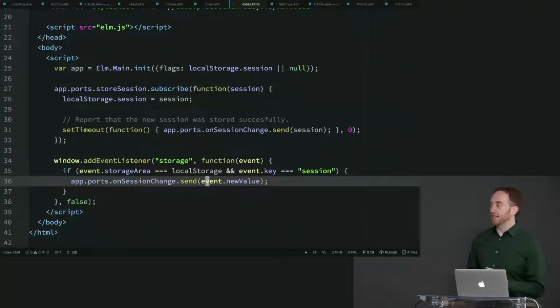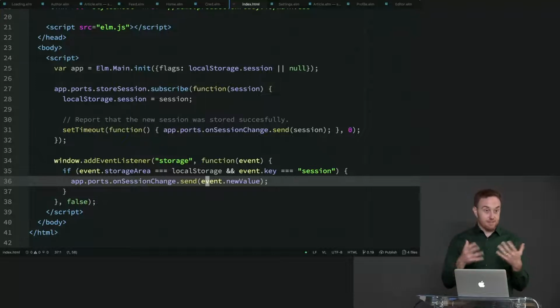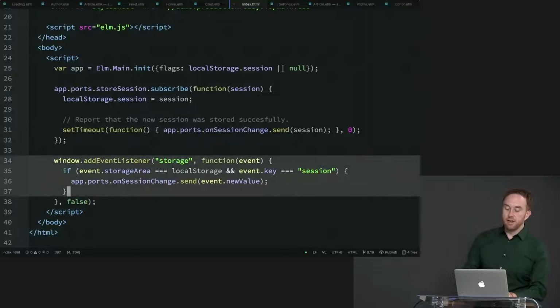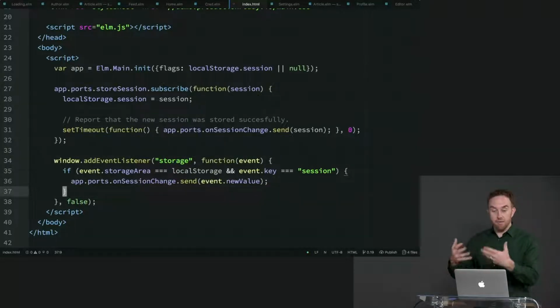But unfortunately, these tabs didn't know about that because their caches had become stale. So this is a way of at least removing that middle layer of caching, that persistent layer in the browser, such that every single time this changes in another tab, we immediately update our cache in the model and say, yeah, hey, we got new information about the session. This is the new source of truth.